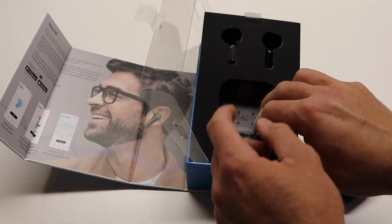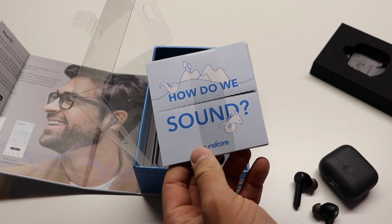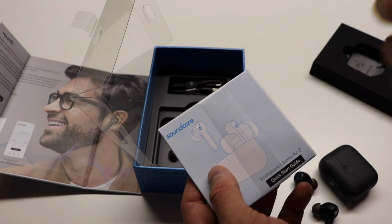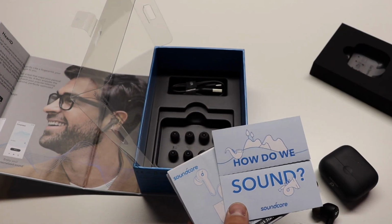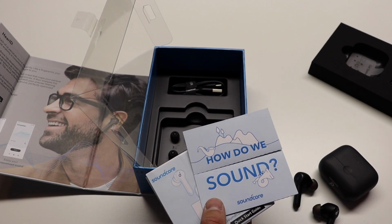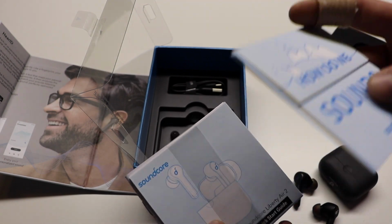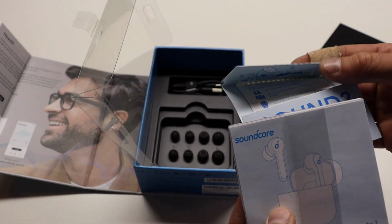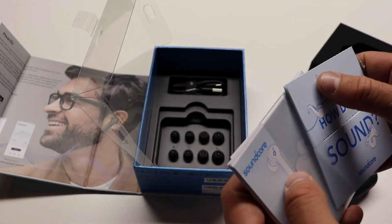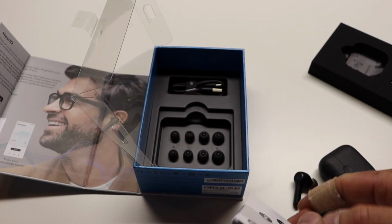And I'm going to finish up what else is in the box. When you take this part off, you get a pamphlet asking how we sound. Soundcore is really proud of their sound quality. I'm going to get more into depth about that in a minute, but really good sound quality, so they like to get feedback on that. Just a quick start guide and your warranty information, all those things like that. I believe these come with an 18-month factory warranty.